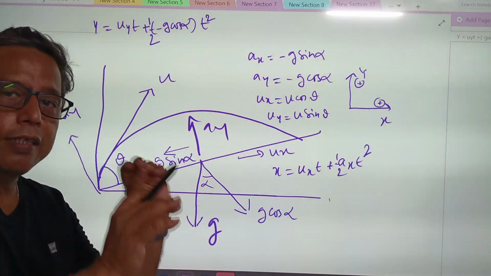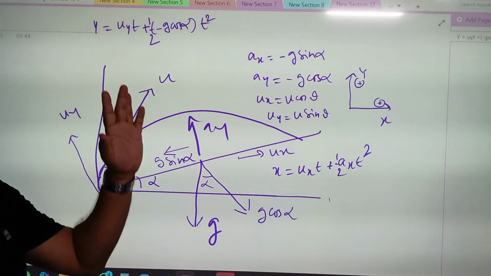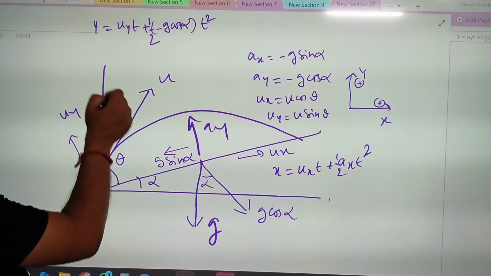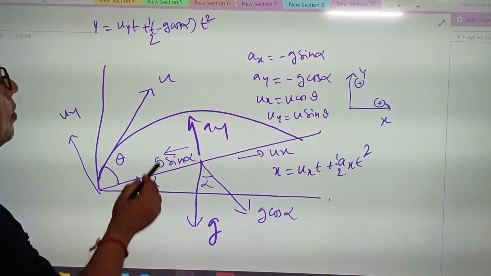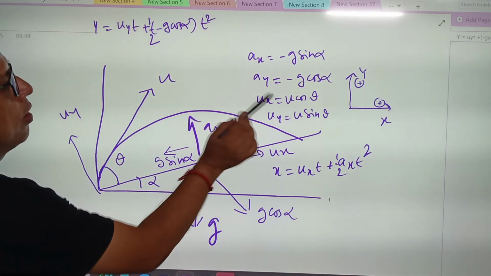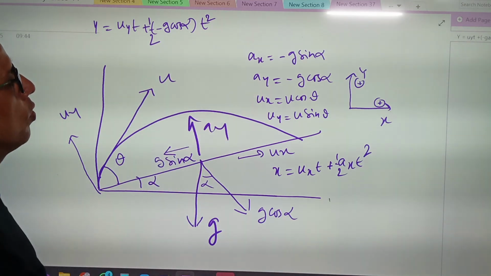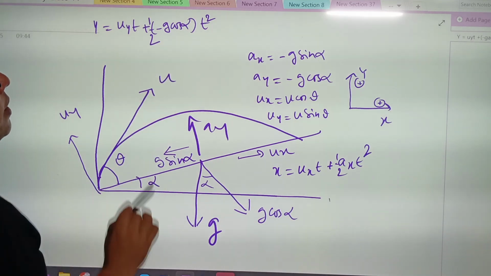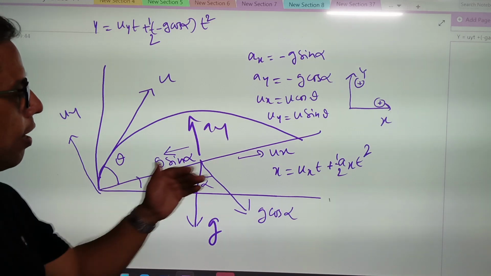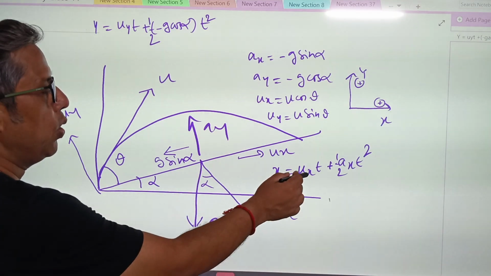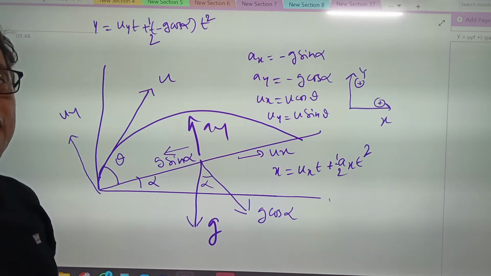Rest of the things are the same as earlier. So for vertical motion, s is equal to ut plus half a t square. The vertical distance we took as y or h, u is the uy, right? y is equal to uy t plus half a t square. Now a means ay, so we took ay as minus g cos alpha. That's it, so your equation is ready for the vertical motion. And for the horizontal motion, x is equal to ux t plus half ax t square. You just put in the values here and you will get the details, right?